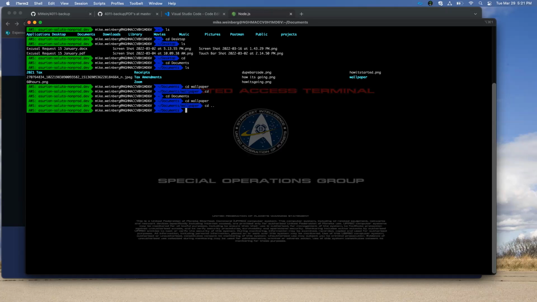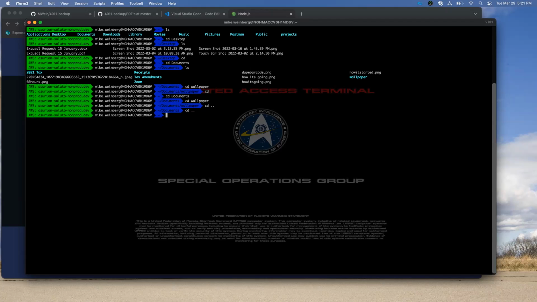Oh, and I also forgot mkdir. So mkdir, this is to create a brand new folder. And yeah, you could do this in Windows Explorer, Finder, whatever Linux uses, but switching between applications is kind of a pain when you do this all day long. So the mkdir command, that's make directory, will create a new folder. And I'm going to name this one BD. I don't want to be in documents.